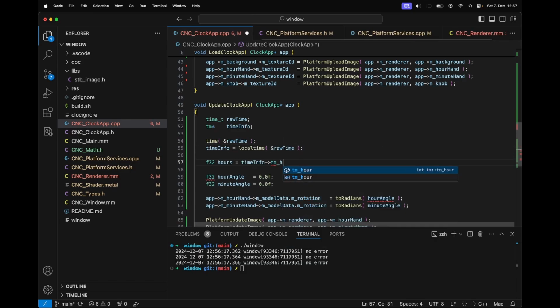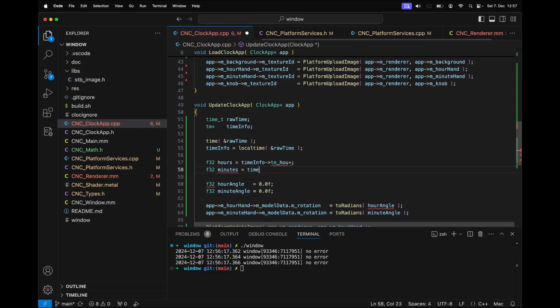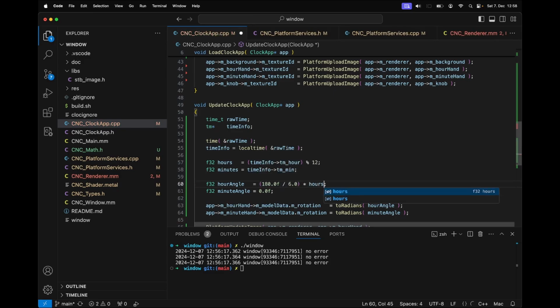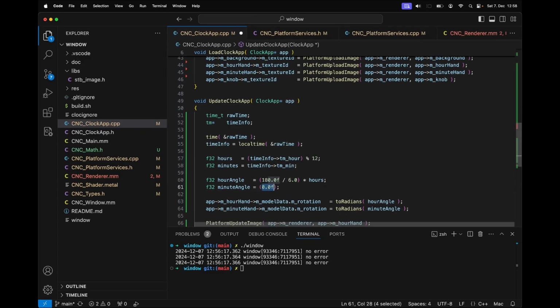The hours are in 24-hour format, so we need to convert this to 12 hours for our analog clock. The hour angle is 180 degrees divided by 6, because it's like half circle. And for the minutes, it's 180 divided by 30, multiplied by the minutes.